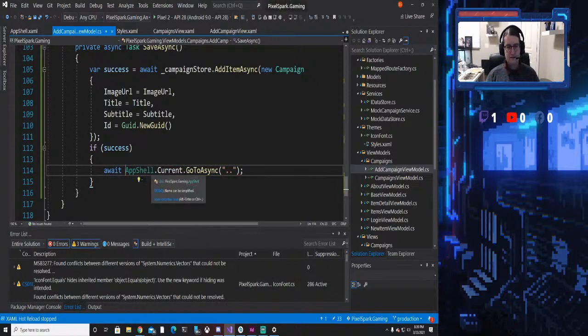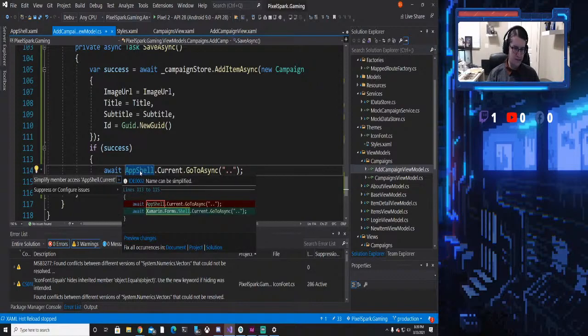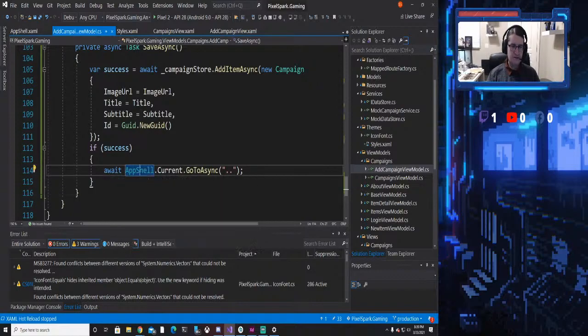It can be simplified. Was it going to suggest? No, I don't want to do that.